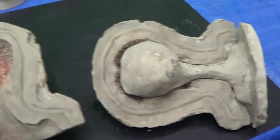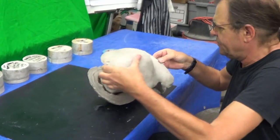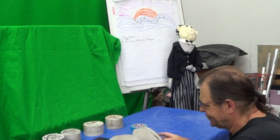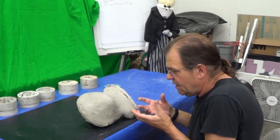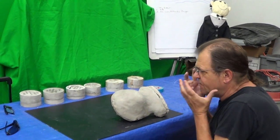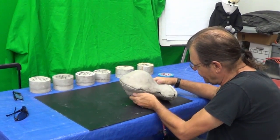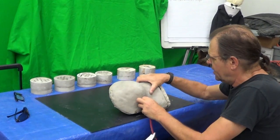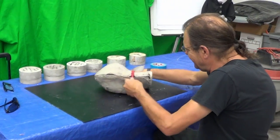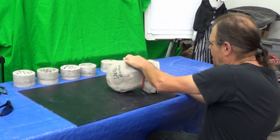Yes, I got to fill those bubbles in. And then this part here will close. I still need to rasp off and tidy up this a bit, but you'll get the idea. It closes like that. And so now it's got the silicone inside of it, and the silicone will be displaced by this all being pushed together, and it fills everything and cures. And when we open this mold up, we pull out a nice, almost like a mask, a nice thin skin, and it's very flexible and can be moved very easily, so that we actually get facial expression out of this character. I'm using a bungee cord, and we want it to stay together over the weekend.